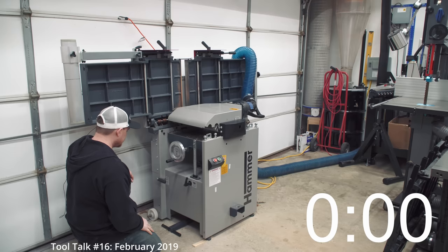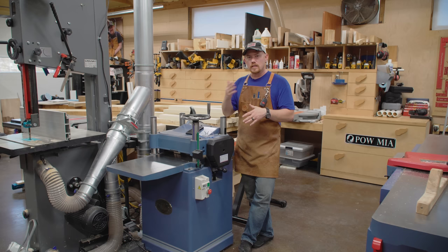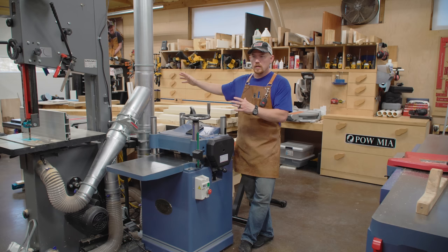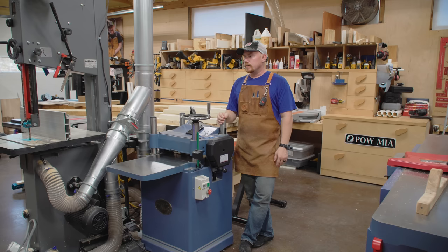It got incredibly annoying switching back and forth. I got it when I had a two-car garage shop where space was a premium, and now that I have this larger shop — a 30 by 40 pole barn — space is no longer a premium. Most of the time, because I'm a bonehead, halfway through a project I'd forget a component or make a screw-up and have to recreate a piece. Eventually somebody pursued purchasing it from me, I gave in and sold it, and ended up spending a lot of money out of pocket to switch to two dedicated machines.